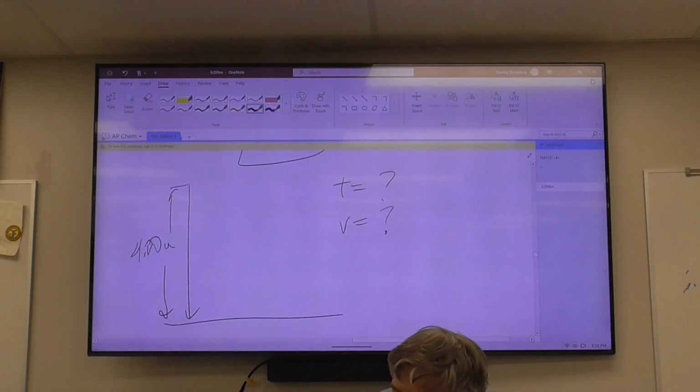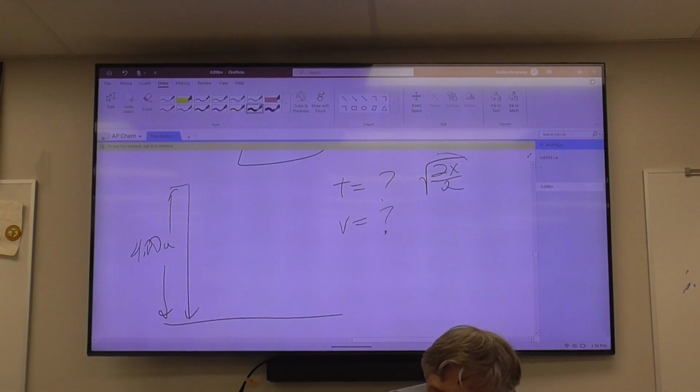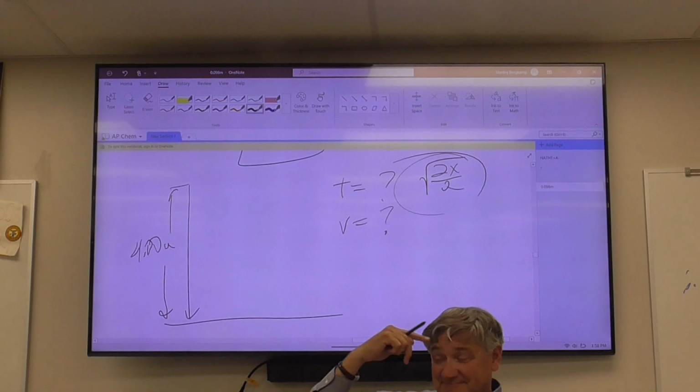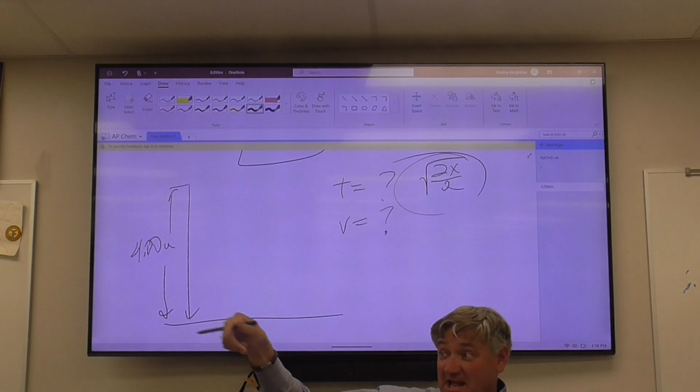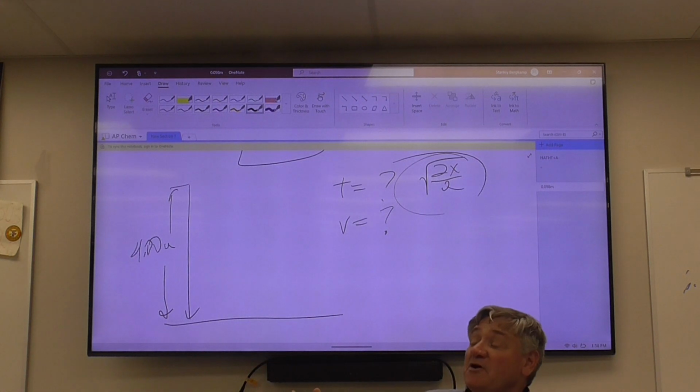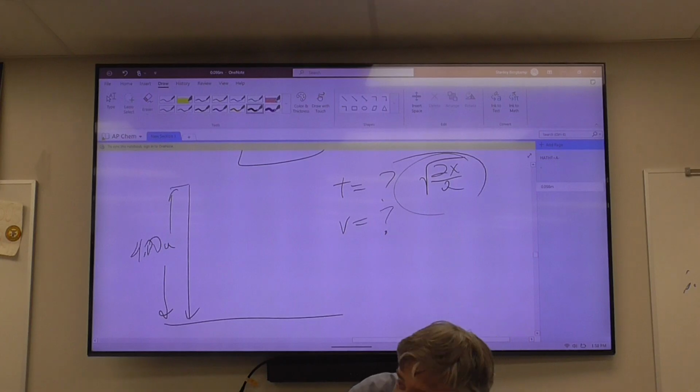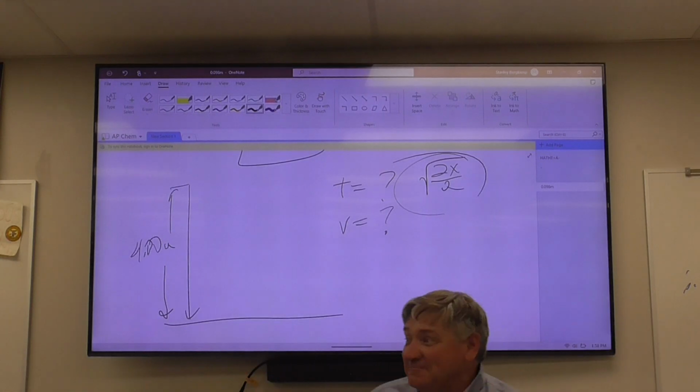Mr. Hant, how do you calculate time? You solved it. The Hanna equation, I'm just gonna call it that. I don't want to say the whole thing again. 2x over a, yeah. It's underneath the radical, right? So it's going half. Even though I double the height, it's gonna take half as long? No, that's what you said. Oh, it's gonna stay the same.